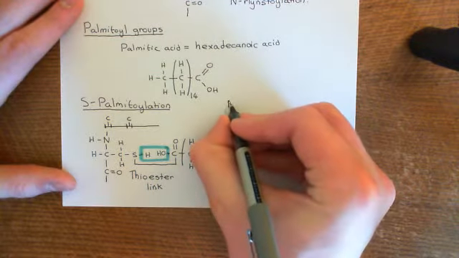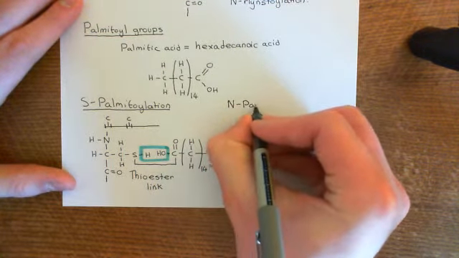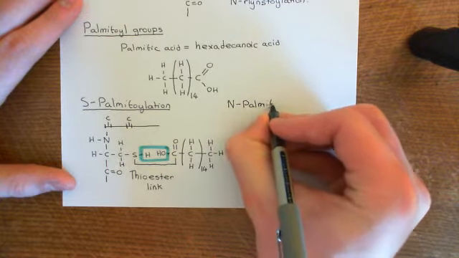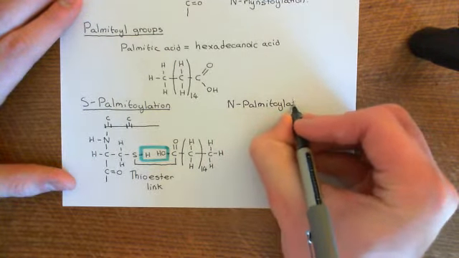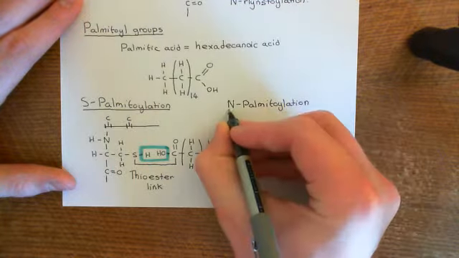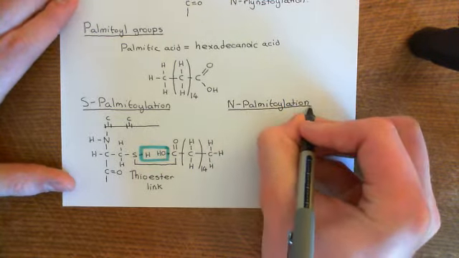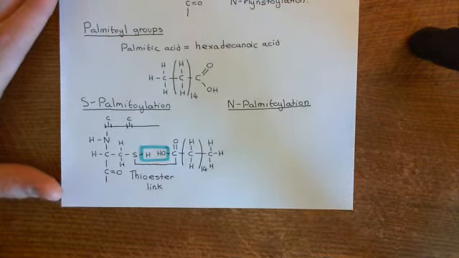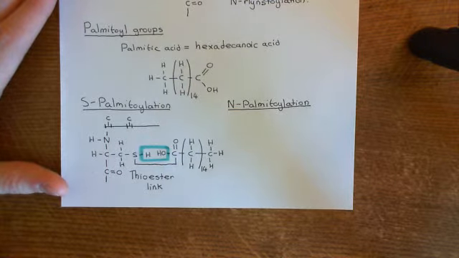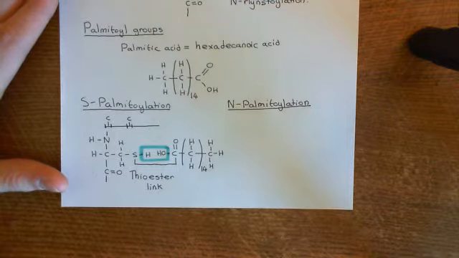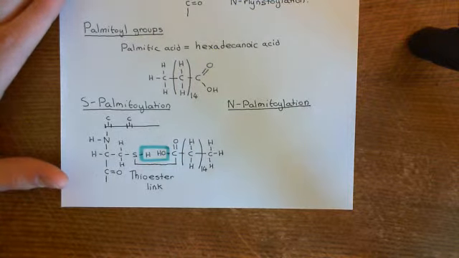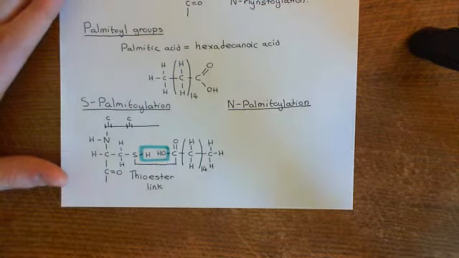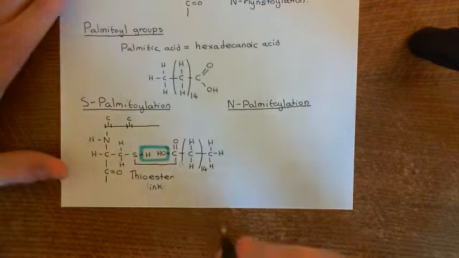There is also N-palmitoylation, which is almost identical to N-myristoylation. Remember, in order to add a myristic acid molecule onto a protein, you had to have a glycine amino acid at position 1 of the polypeptide, and you could then form an amide link between the carboxylic acid group of the myristic acid molecule and the amino group of the glycine molecule. You could do that because the amino group was free, because it wasn't bound to the carboxylic acid group of the amino acid before it, because there is no amino acid before it.